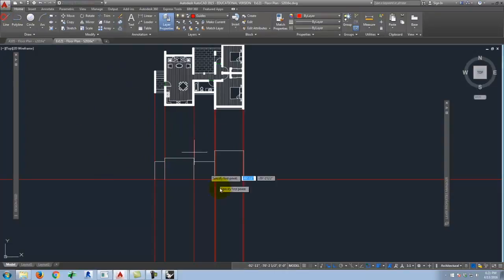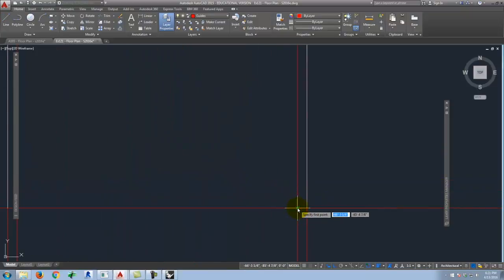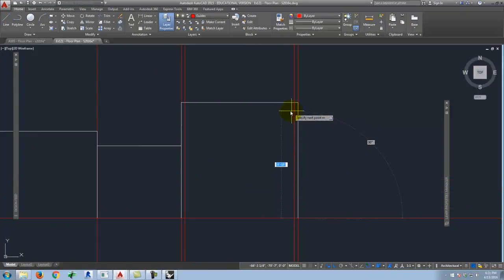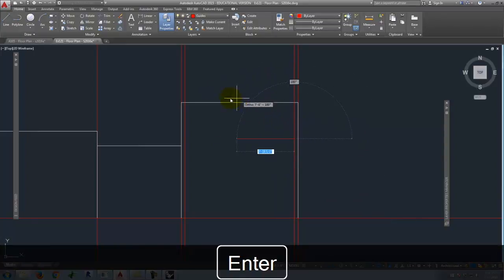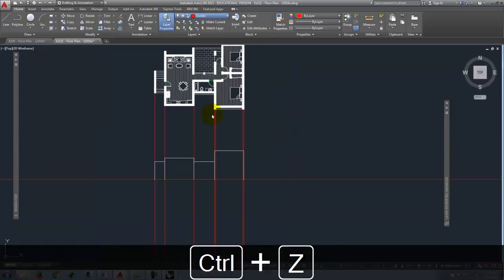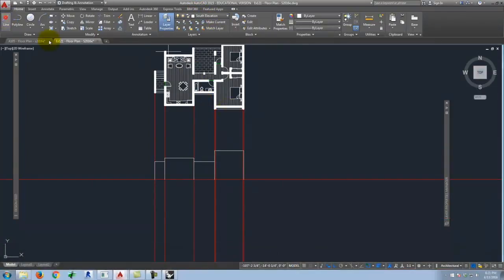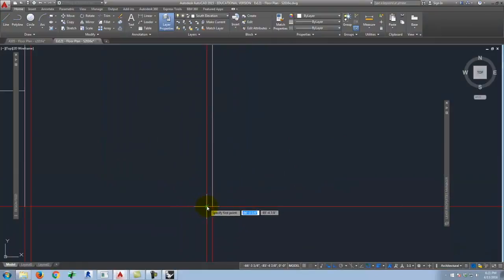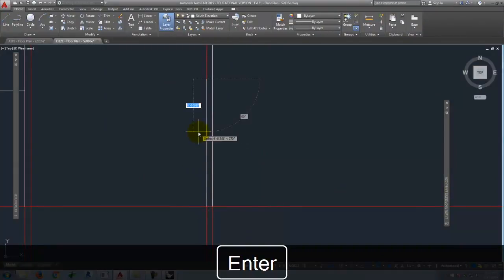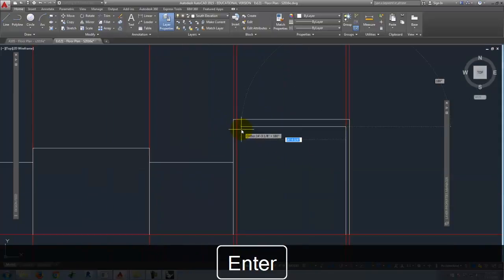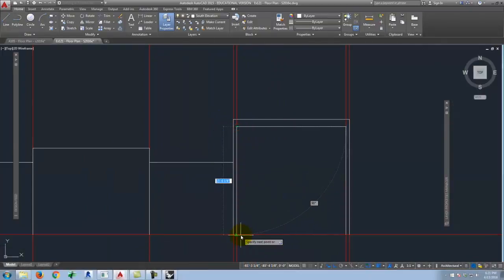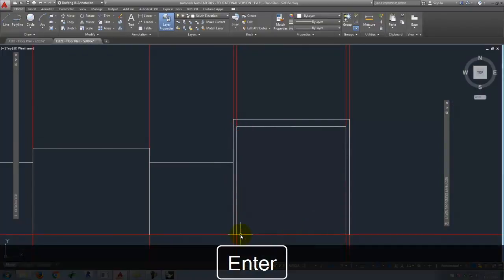So let me go ahead and I'll come back down here. And I know that the thickness of my roof here, I'm going to do it at 1 foot. So in this case, I'll go up 11 feet. Oops. Hold on a second. I need to switch my layer back to the south elevation layer. We'll start right here. I'll go up 11 feet. Nope. How about 15 feet? Helps if I can do math. 15 feet. Then I'll come over and I'll come back down to right there.